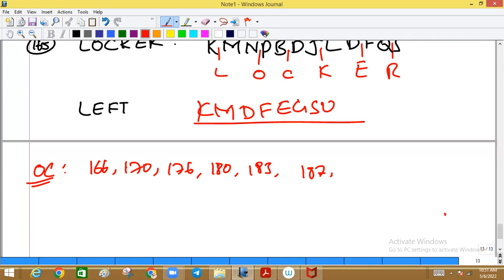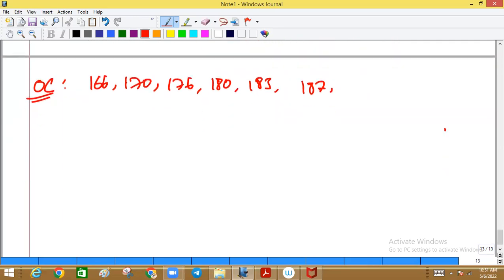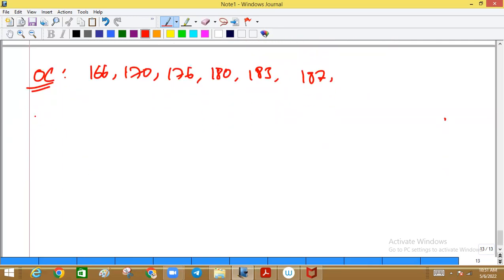Now next one, write down rearrangement questions, because already done in coding and decoding, so no need to worry much. Next one is rearrangement questions. I will give some questions to solve, then I will tell the question numbers. You can go through that. Yes, write down.